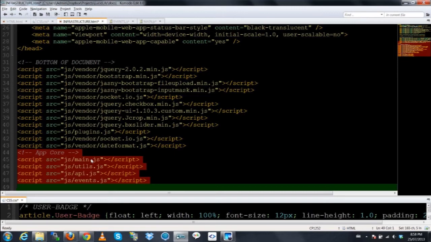And API, this is what I use to talk to the Node servers and all that jazz. And events are the page that I was just showing you that has all the listeners for all the quick events that I want to have. And like I said, having all your events in one file in one method area means that I can transform that on the fly. I change one thing, it changes everything. I don't have to go into code back and forth at all. I can do everything from my events page.